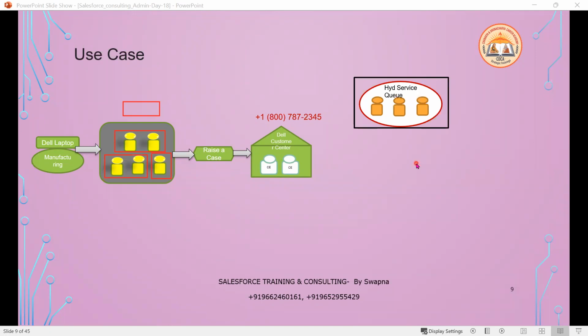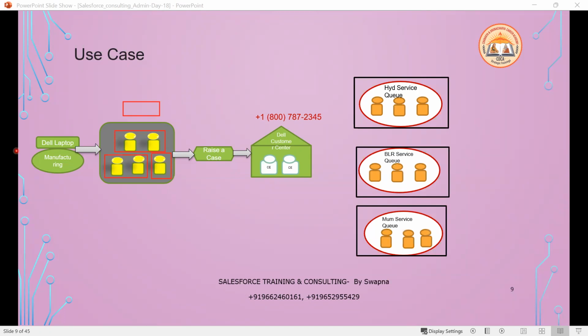So in a company, in Dell company, we have a support team or services team. Multiple teams will be there based on the location. Multiple service queue teams will be there based on the location. Now, this customer engineer, after taking all the information, will transfer the case to the related queue based on the place.